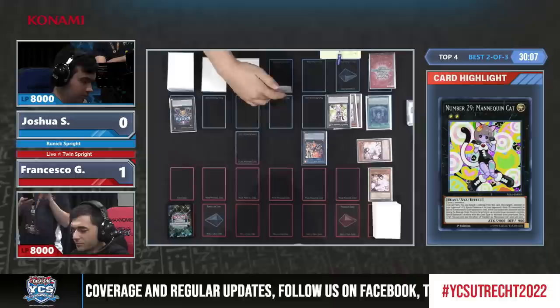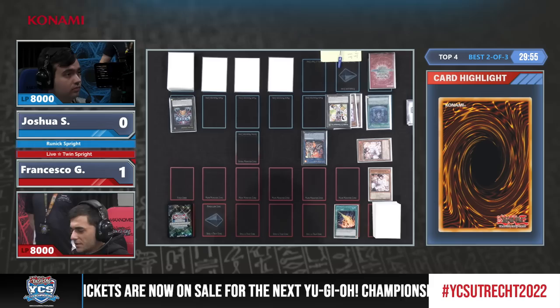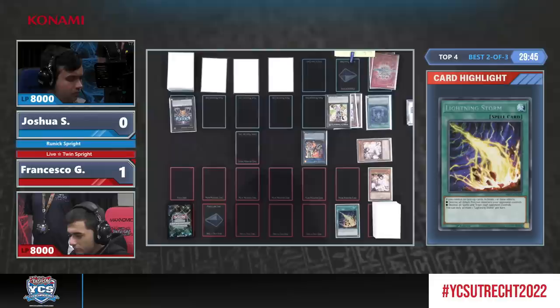Let's see, I'm sure he's gonna try his best with 30 minutes on the clock. No need to rush to game three yet. So Lim Storm coming down from the Italian. Wow. Wow. What a way to start things off. My, oh my, oh my.